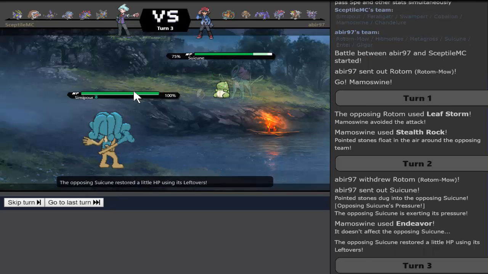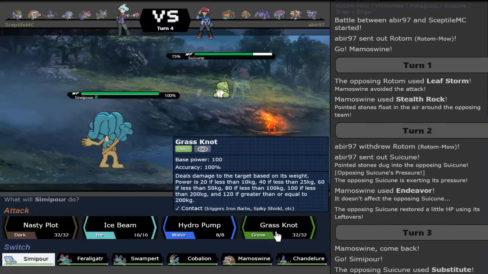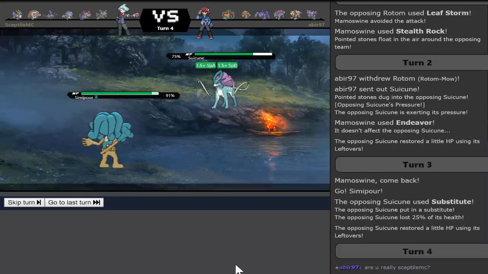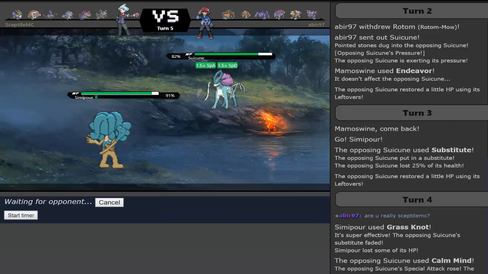Substitute Suicune. That is interesting. Hold on. Everyone is just knocking on my door today, huh? I'm so popular. Are you really SceptileMC? Yeah. Oh god, he went for Calm Mind. He does not understand the power of Simipour. He does not understand the power. Big fan. Thank you.